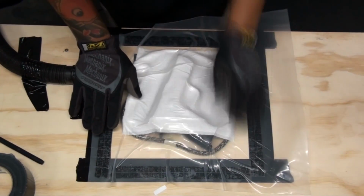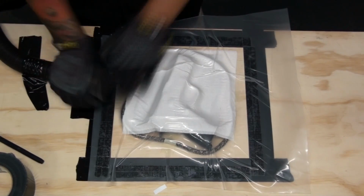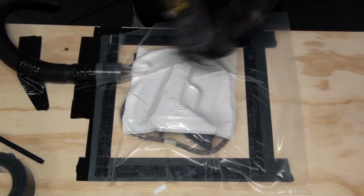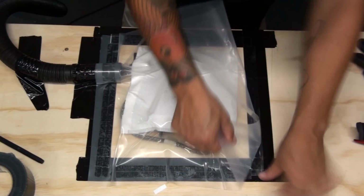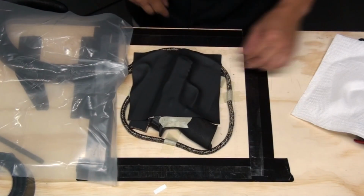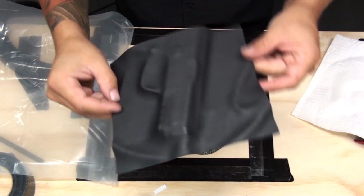And you'll just want to keep working that. And you'll be able to feel the Kydex harden up. It doesn't take that long for it to harden. Once it's hard, you can go ahead and peel your plastic up. I usually peel it carefully because in case you have to reheat the Kydex, you want to keep that sticky double-sided tape there. But as you can see, we pretty much got it here on the first run.